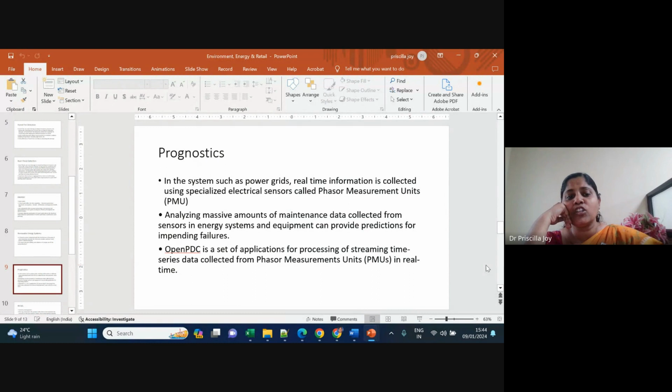That prediction will be used for maintenance and for preventing failures. We'll use the power grid's real-time information so that the failures which might happen can be avoided, with predictive maintenance as well as survival analysis.